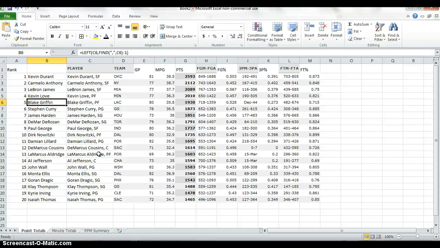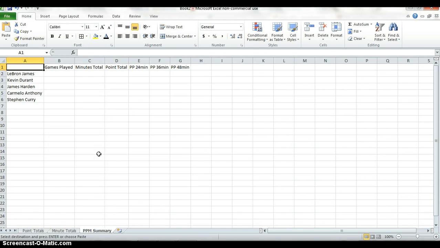What we would rather do is something much more efficient than, say, taking Carmelo Anthony's games total, pasting it into Carmelo Anthony's games played cell there. We're going to do something that allows us to return everyone's games played values and minute total and point total values in 3 steps.